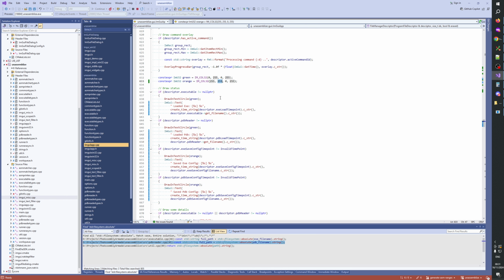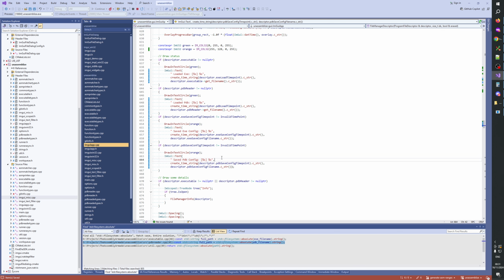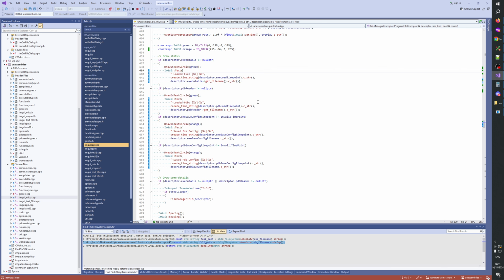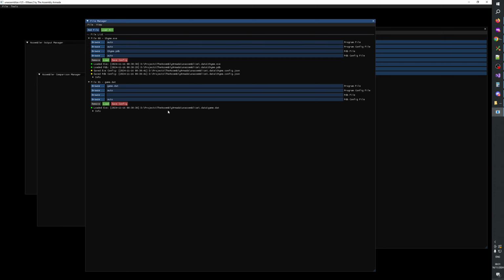Orange, let's do 128 here. Maybe that helps. Or maybe 64. Okay, so this looks good.